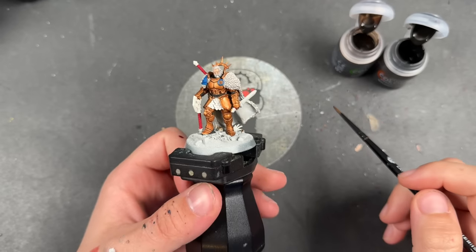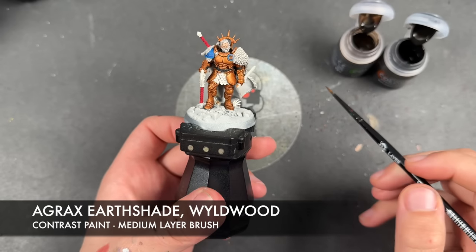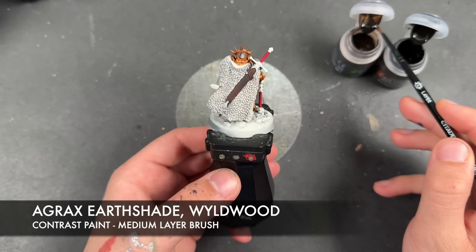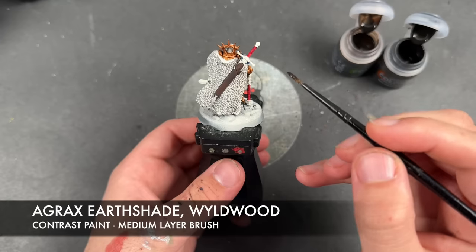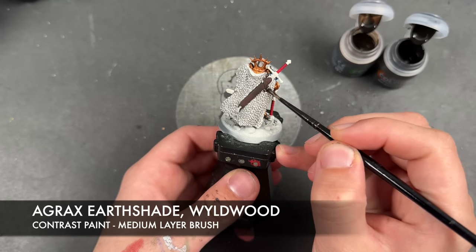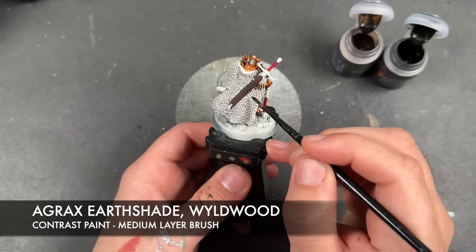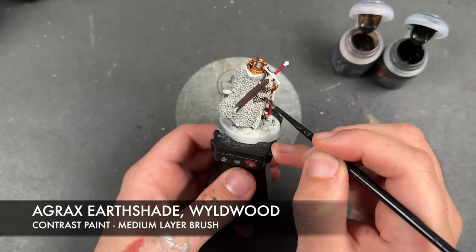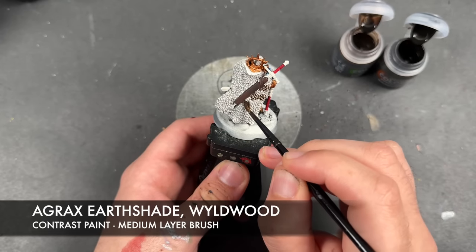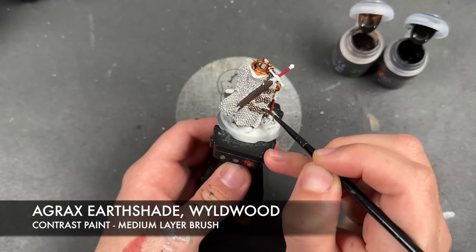So with that now done, what we're going to do is take two colours, Agrax Earthshade and Wyldwood. I'm going to use this to add some kind of striping and patterny stuff into the cloak. We're going to start by drawing out areas of our pattern using the Agrax Earthshade. So we're going to start around here, and add a sort of vague little strip like that. Then we're going to leave a gap, and add another one like this. Then we're going to leave another gap and add another one going across like so.